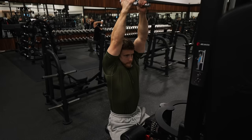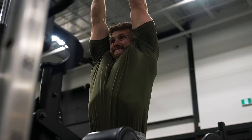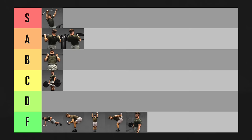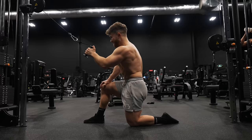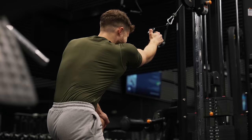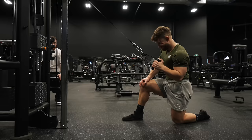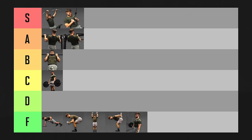Neutral grip pull-downs have all the same upsides of wide grip pull-downs, except they emphasize your lats over the mid-traps, especially if you think about driving your elbows down — so they're also going in S tier. Half kneeling one arm lat pull-downs have high stretch, high tension, a good feel, and they're easy to overload. There is a little less stability than on a pull-down machine, but you can overcome that by bracing against your knee or an inclined bench. Being able to focus on one lat at a time is great for preventing asymmetries. I'm going to be lenient and put them in S tier as well.